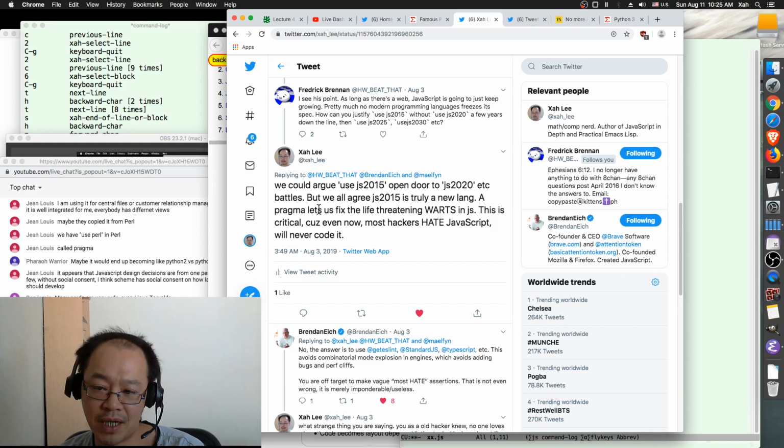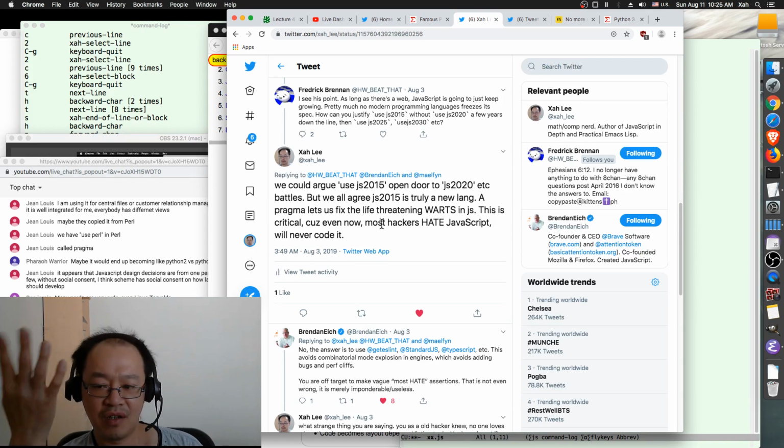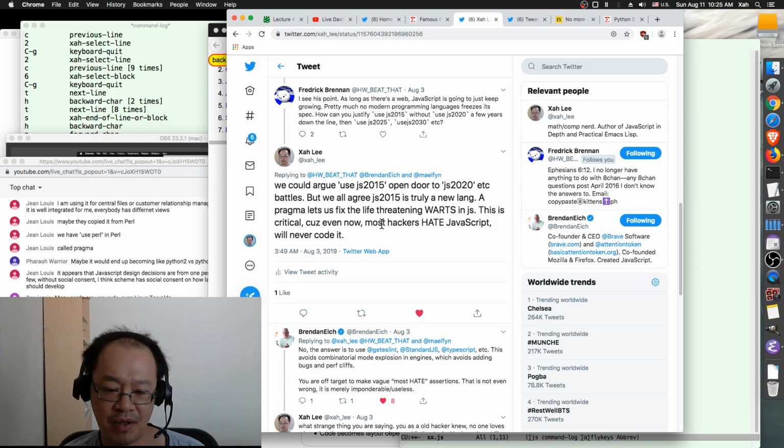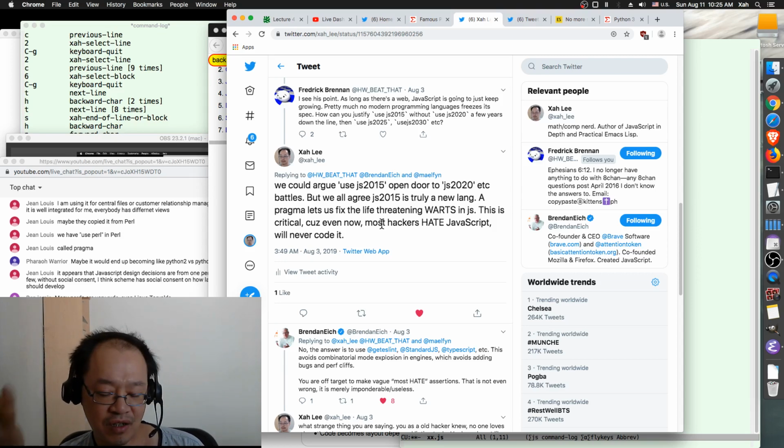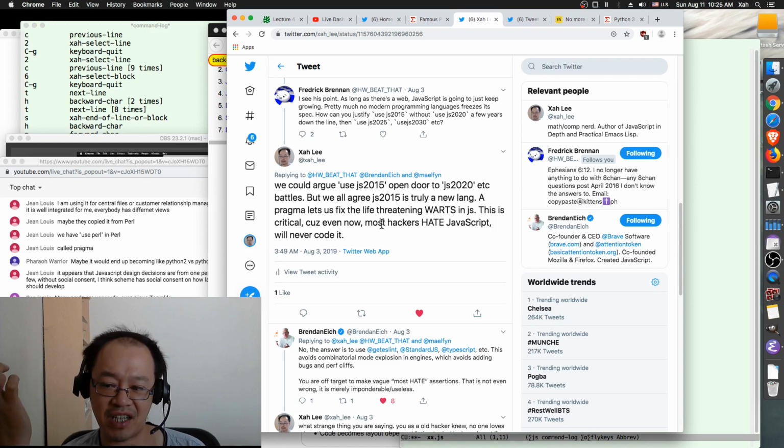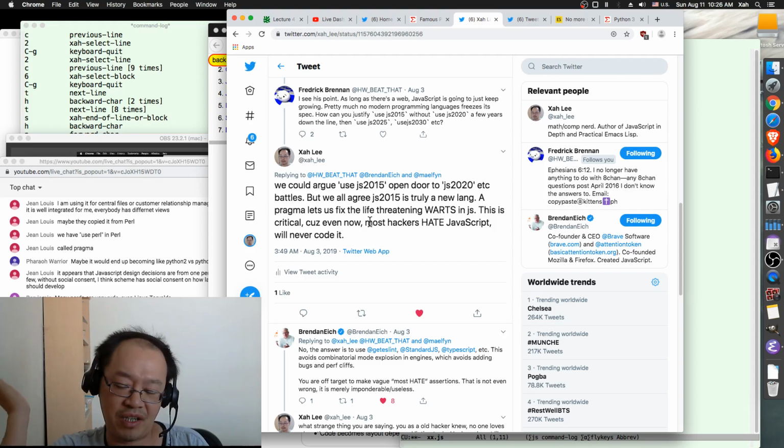A pragma lets us fix the life-threatening warts in JavaScript. This is critical because even now, most hackers hate JavaScript. We will never code it. Go ask Golang people, Rust people, Python people, Clojure people, Haskell people, Lisp people, they hate JavaScript. I know that from all my followers.